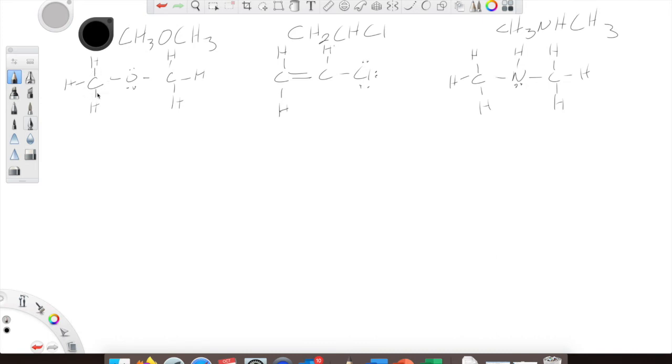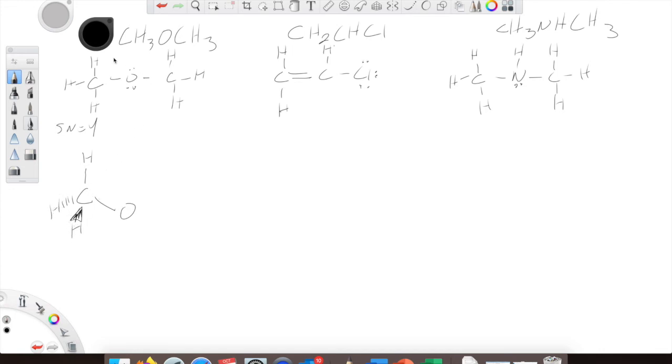So we take our first central atom, in this case the carbon, and you can see we have 4 single bonds around the carbon. So that first carbon has a steric number of 4. So 4 bonds, no lone pairs. So that carbon is going to have a tetrahedral molecular geometry. So we have 2 bonds in the same plane, 1 bond coming out towards you, 1 bond going away. We've got a hydrogen. We've got an oxygen bonded to that carbon. I'm going to put the oxygen there. And then we have 2 other hydrogens.